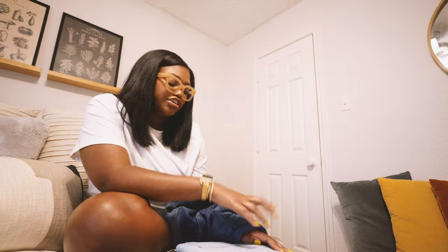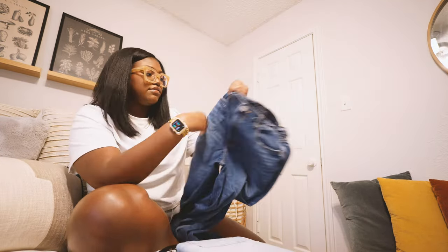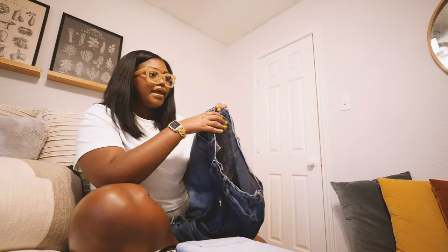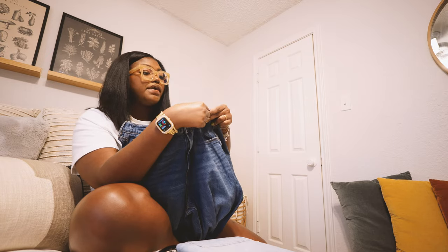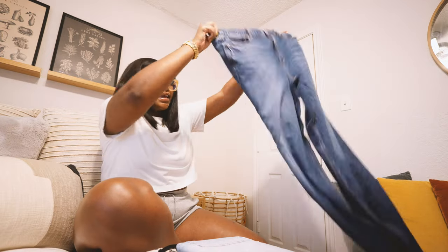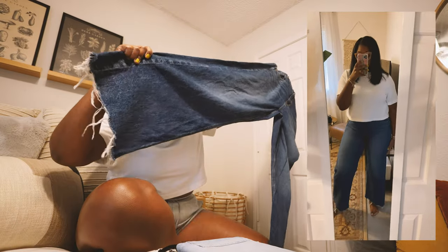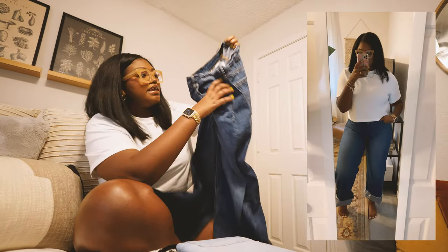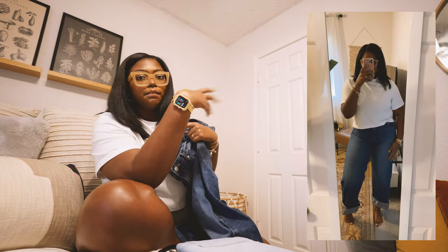I got two of the pairs that I tried on in the video, but I exchanged one of them for these darker wash, and I really like these. So these are the super high rise baggy wide leg, and I got it in a darker wash, and they're cut off at the end. I've been getting into the wide leg. I actually like how wide leg looks on my body.